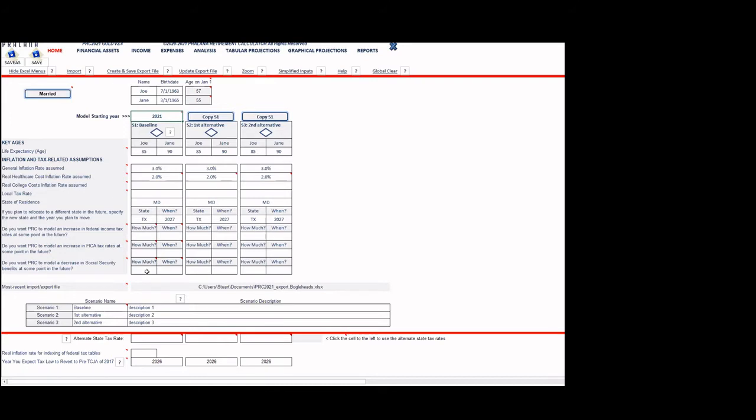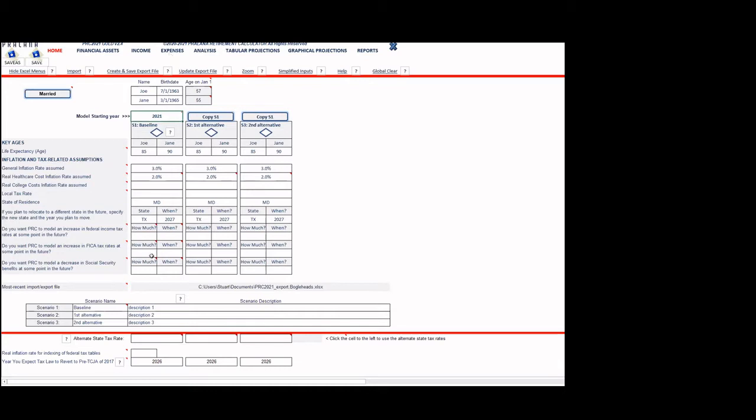So this part of the table here are the inputs for scenario 1. These are the inputs for scenario 2, and these are the inputs for scenario 3. For a given scenario, the tool has to collect inputs across all of these functions. We need to give it these basic assumptions. We need to talk about the financial assets, the income, and the expenses. So each page contributes some part of a given scenario.